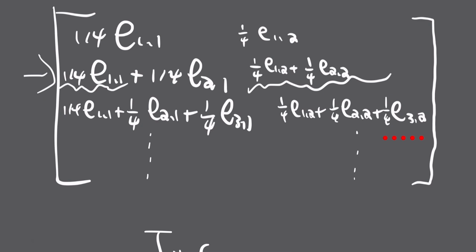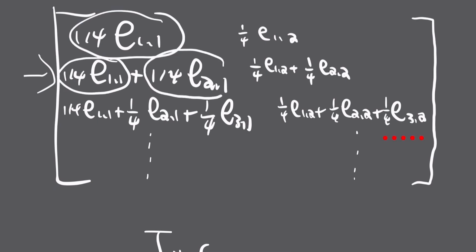Because what is an average, right? You're adding everything up and dividing by the number of examples. But if your number of examples is essentially constant, you can pull that out. The 4 that you would be dividing by, if you were adding everything up and then dividing by 4, that's what a running average would be doing, right? We can essentially just distribute that 1/4 to each number that's being averaged. So just to make this super clear, here we have 1/4 times E11. Here we have 1/4 times E11 plus 1/4 times E21. So that's averaging "write" and "me". And then here we have 1/4 times E11 plus 1/4 times E21 plus 1/4 times E31.